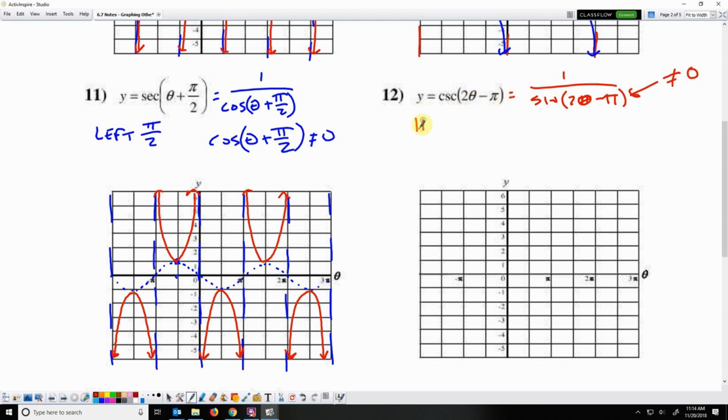There's a horizontal dilation by 1/2. So it's going to get narrower than usual. And it's going to move right pi over 2 units. So we're going to shift right pi over 2. It is sine, so it starts on its axis. And it's half as wide as normal, so instead of going up to a maximum right here, I'm going to go right here and be at a maximum, and back by the time I get to pi.